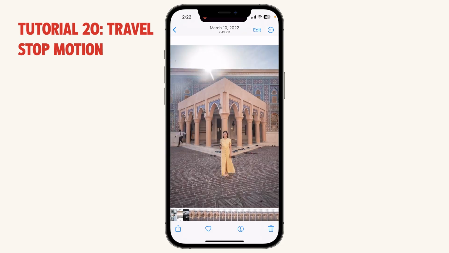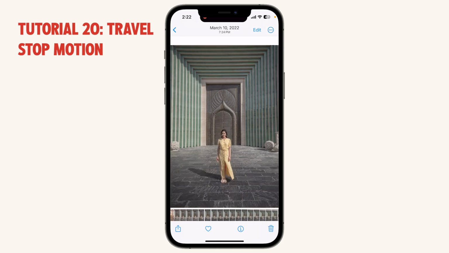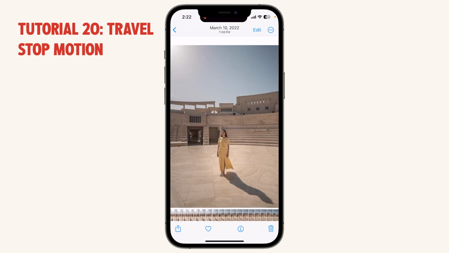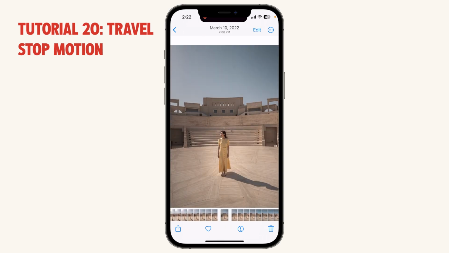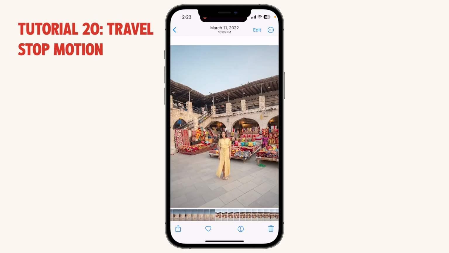So here are all the photos that we took. You can already kind of see that it's a pretty nice stop motion, but it can be a little bumpy looking. So what I'm going to do is just use our match cut method, which we've talked about over and over again in lesson 5 and also in all of the tutorials, like tons of the tutorials. And just the tedious part is you have to do it frame by frame, so photo by photo, and match it all up until you have it all nicely matched.